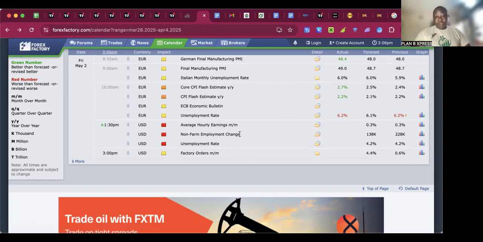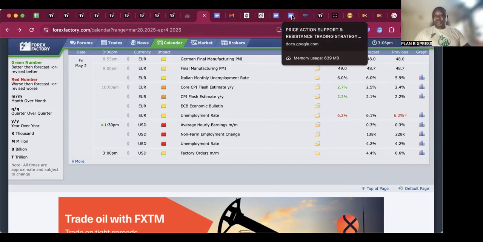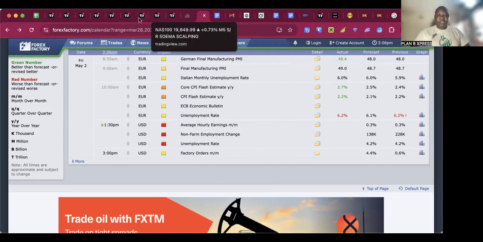So you have come, oh, this is the, at what time? 1:30 p.m. That's aligned with New York session. Any trade you are entering, you are careful so that you want to know what's going to be the outcome. That's number one. Number two, macro is the first thing. Then number two is when you now go to your TradingView.